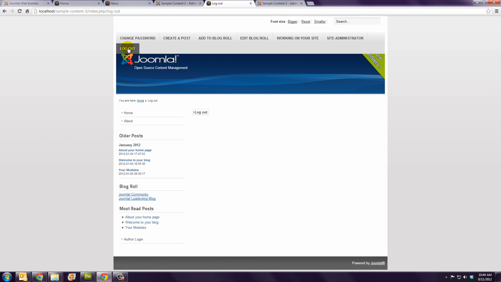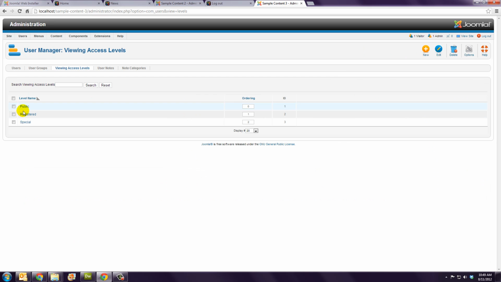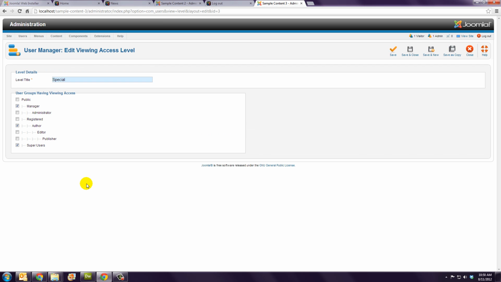Just to prove my point, here in Administrator, you can see here are the access levels. And there's one that's been created called Special. Joomla 1.5 users would be familiar with that. And so these are the groups that have access to this level: author, manager, super users.